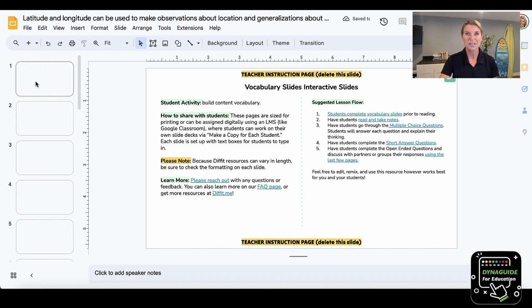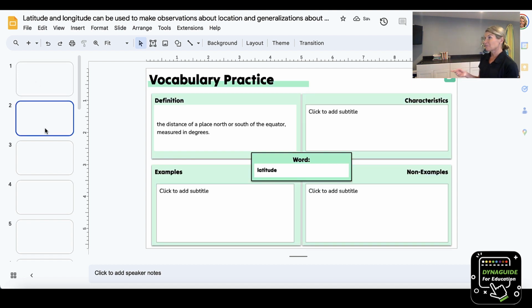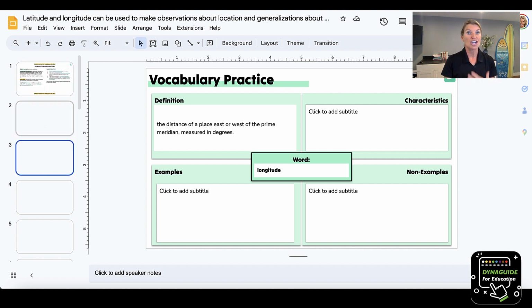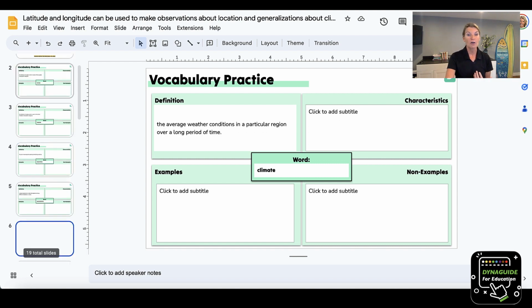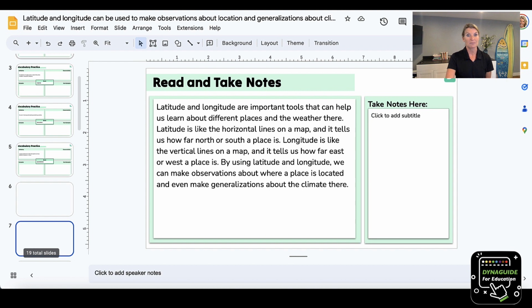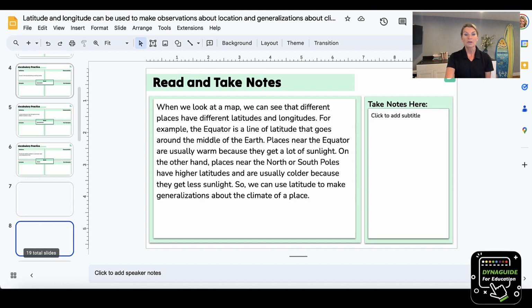How cool is that? Diffit.me is one of those websites that I turned and looked at my husband and said, I think we need to invest in this company because it's really going to help our teachers start that jumping springboard of getting our students with some more differentiation tools, and we're going to be able to have all these resources at our fingertips. Reading and taking notes is going to be able to break it and chunk it apart, no matter what grade level, what it looks like.